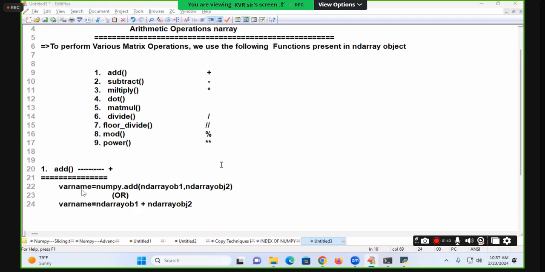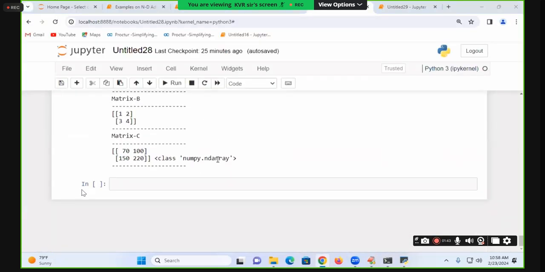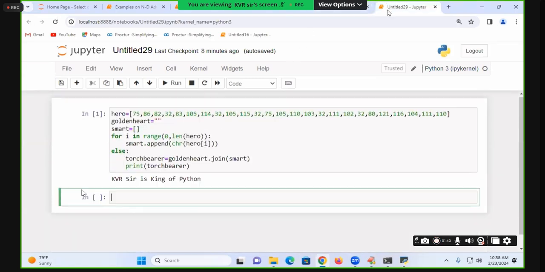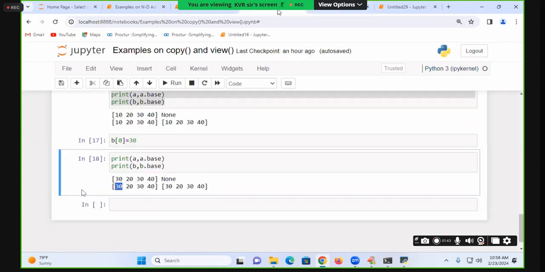Suresh asks: are base and deep copy the same? Base is only the field to check whether it is an original copy or a deep copy. If it is a view, the base is the original.